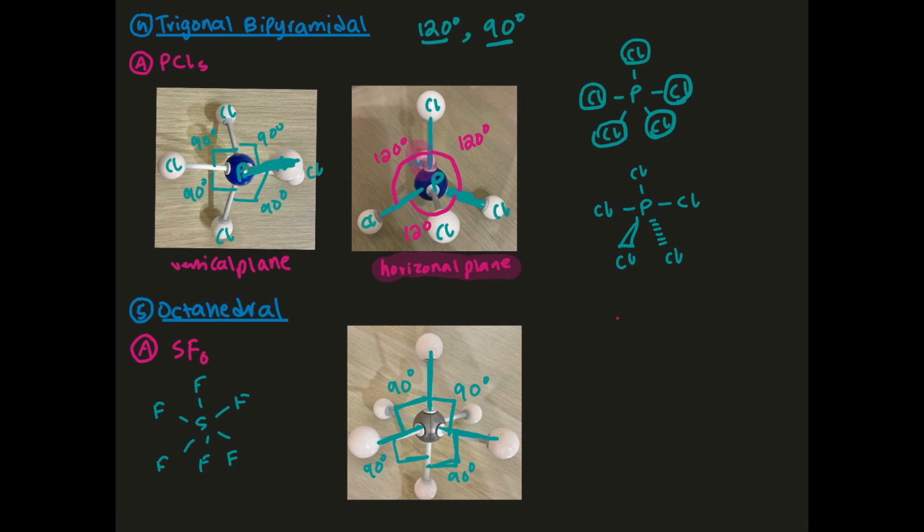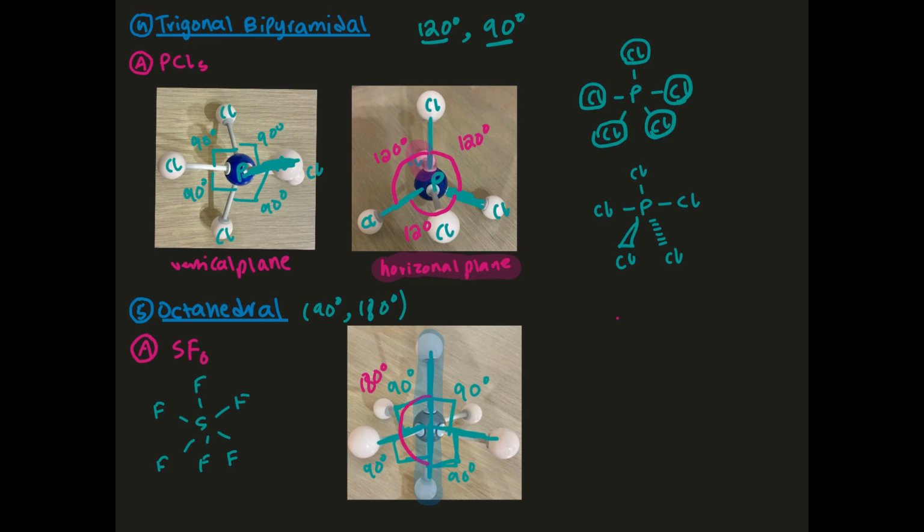So between the vertical and the horizontal plane, so this is the vertical plane, and this is the horizontal plane over here, the angles between these are going to be 90 degrees. And if you look at it in the vertical plane over here, the one that I marked in pink, this is going to be 180 degrees. The two angles that you have in this case are going to be 90 and 180 degrees. So over here, if you look at it from this point of view, this lies completely in one plane, right?